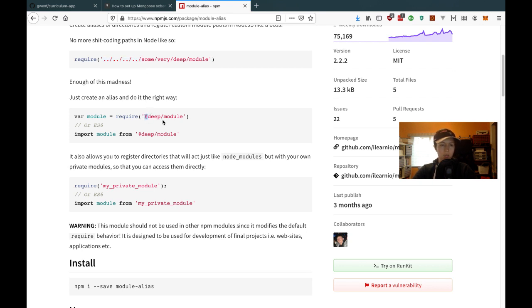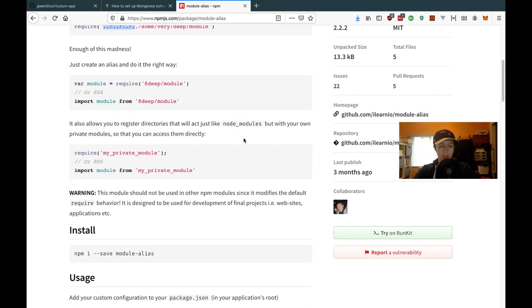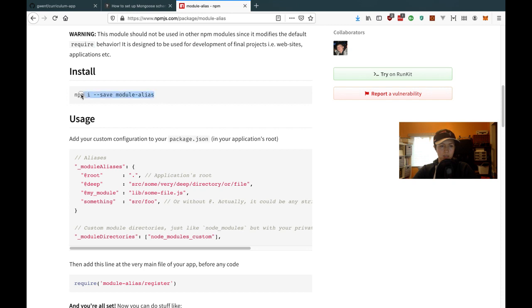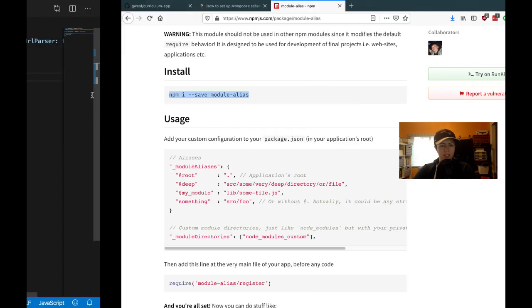So it's the same as what frameworks like Vue.js use. In Vue.js it references the source directory. So I can do something similar, make custom paths, so I don't have to do this basically, and I can reference them from anywhere. It makes it a lot easier. So let me install this package.